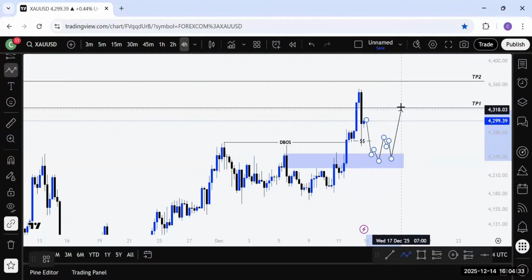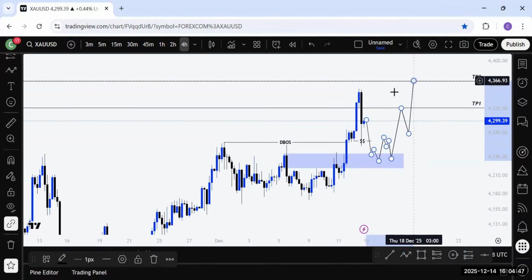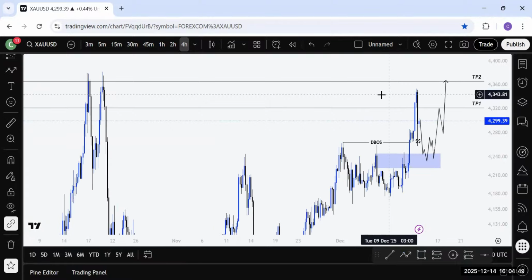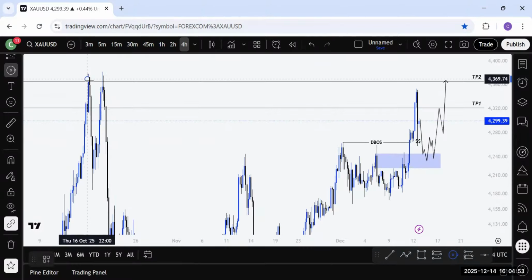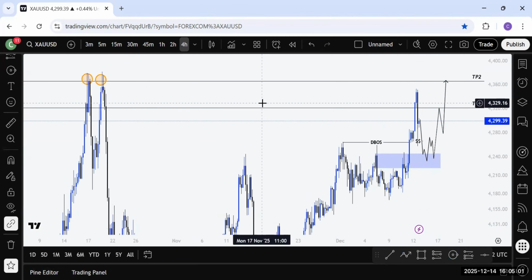On the 5 minutes, this will be my TP1 because you can see there's a valid order block here. So this order block can create a sell, a short sell. To avoid that, I'll just set my TP1 at this point for a short sell. Then this will be my TP2. I'm targeting to take out these equal highs because this is an equal high liquidity. So market might probably take that equal highs out while forming a new all-time high on gold. So let's see how it plays out.